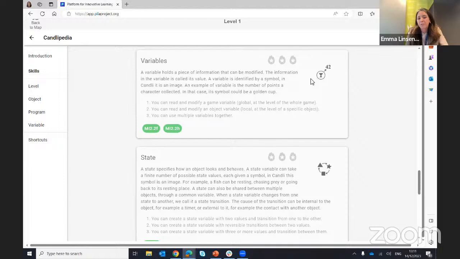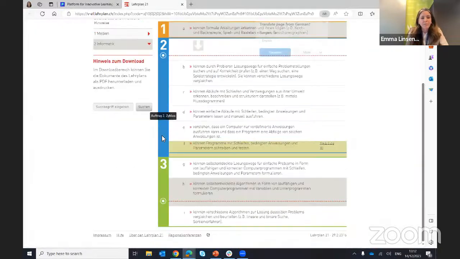The first level, the student would receive a bronze badge, the second level, a silver, and the third, a gold. And so we've tried to make this very student accessible in a language that would be appropriate for secondary level students. But importantly, this also can be mapped onto national curricula. So for example, this computational thinking facet has been mapped onto the Swiss curriculum. And you can see exactly what learning goal within the curriculum it's mapped to.